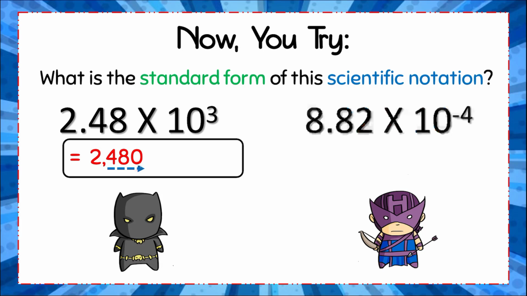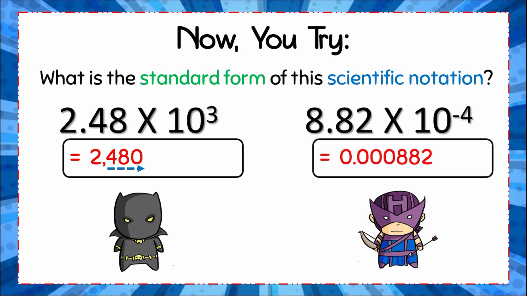What about this one? The digit is less than 10. Check, yes. And what about this one? Negative exponent, right? So when you have a negative exponent, do you kick the decimal to the right or to the left? Very good, to the left. Now let's see. This is your answer. See, you kick it to the left.